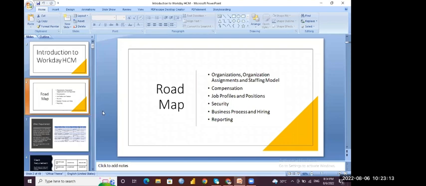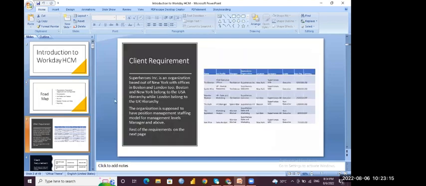So what I was telling, in this entire program, what we will be doing, we will take this up as a client requirement. Like there is a client and they are moving from their, say, traditional system, say they are maintaining everything in their handwritten notebook, or maybe they are using some older ERP tools like say PeopleSoft, etc. And they want to move everything to Workday.